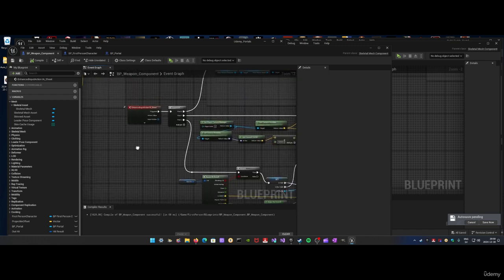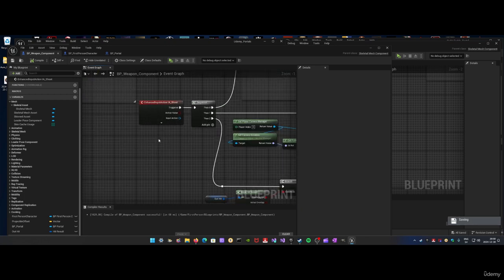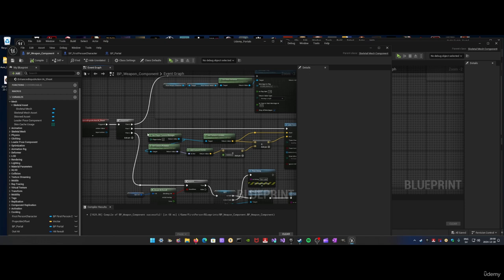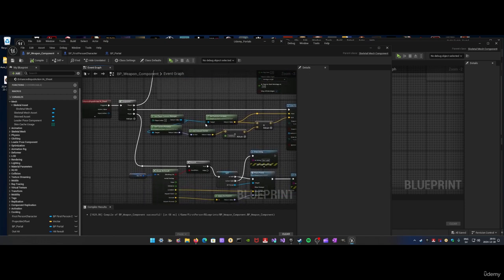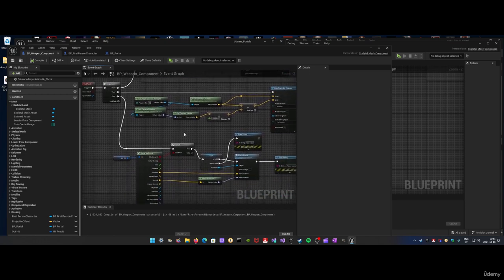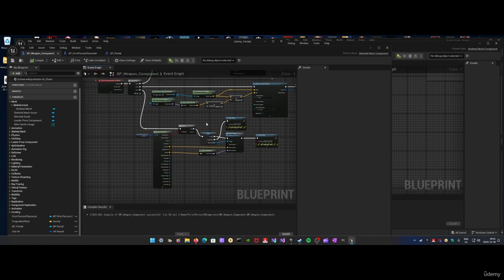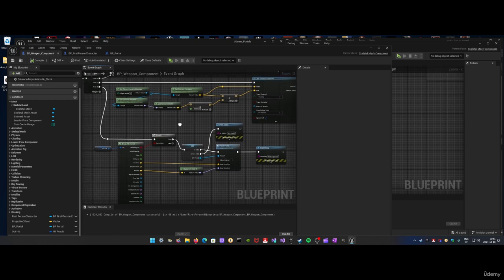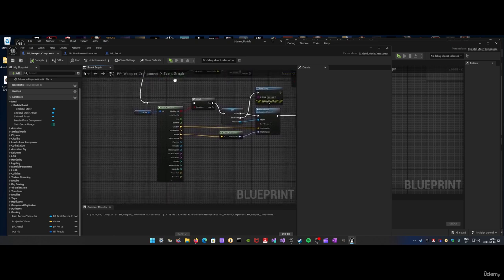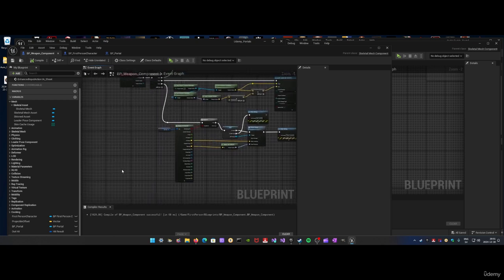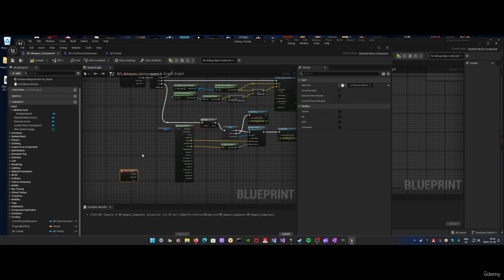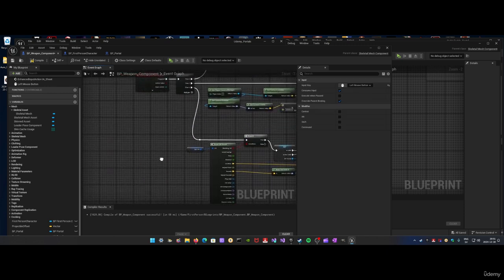Okay. So if you look in the combat component, we currently have this input action shoot, and it's tracing, doing its work, but we cannot really differ between whether we want the red one or the blue one. So what I'm gonna do is right click and do left mouse button. There is a built-in function for that, so we don't really need to create one input action for this.